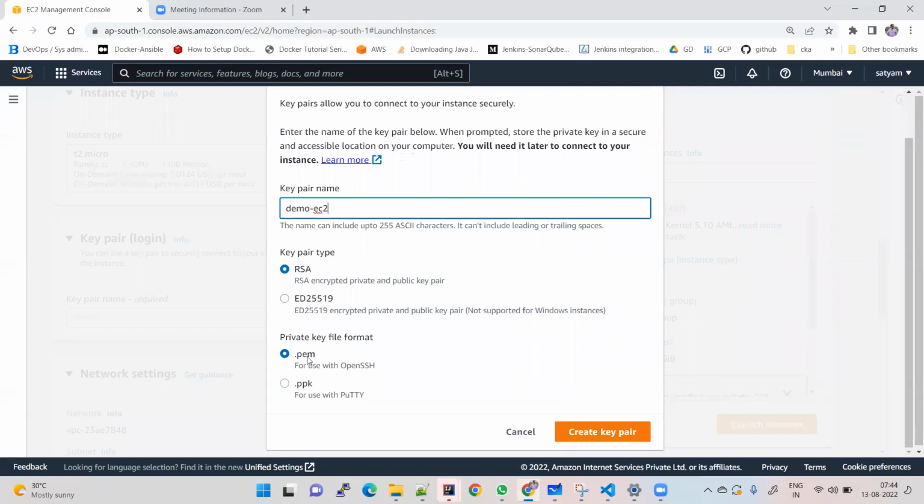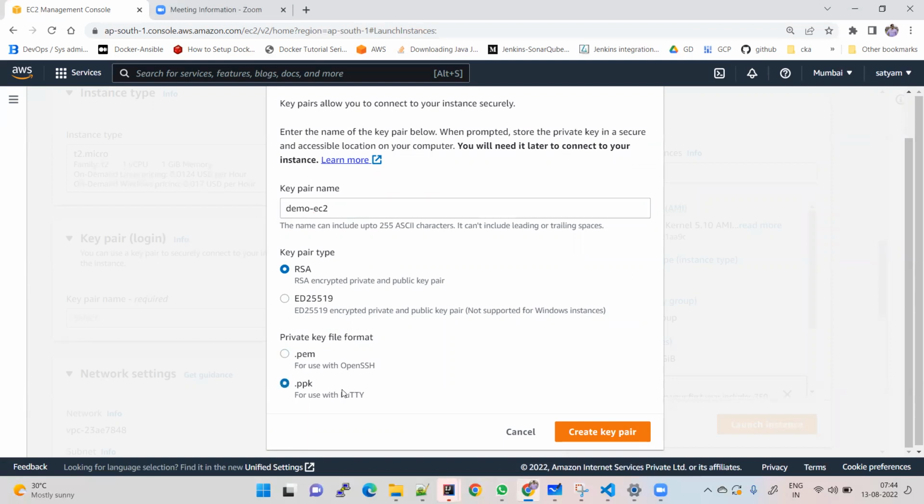Select the format. There are two possible formats we can have here: the first one is .pem and the other is .ppk. If you are working from a Mac operating system or any Unix based operating system, please download the key in .pem format.